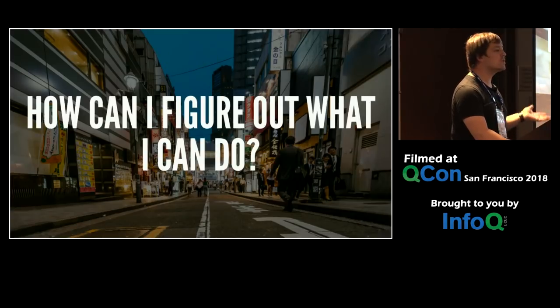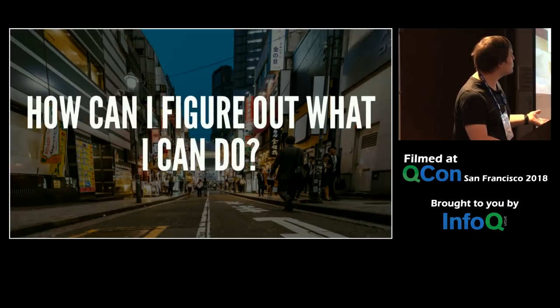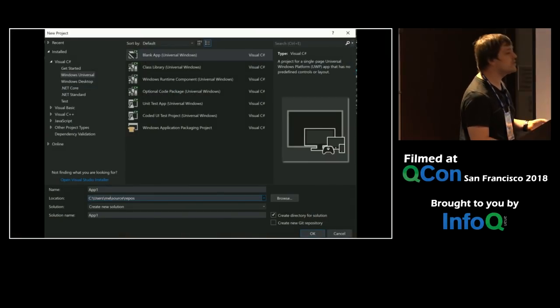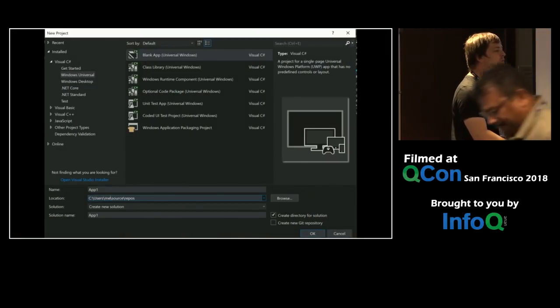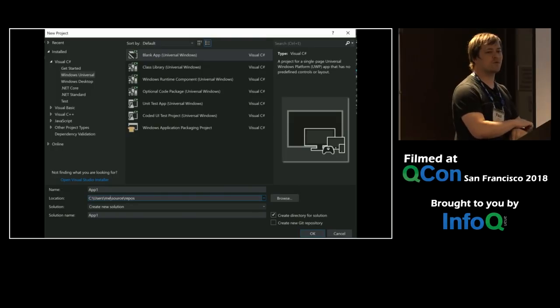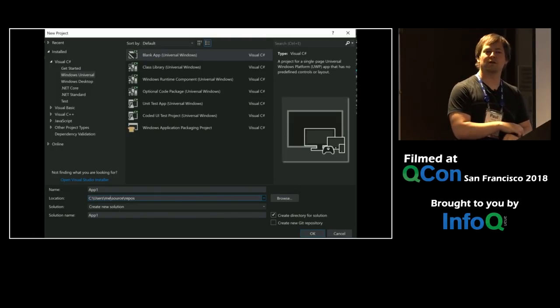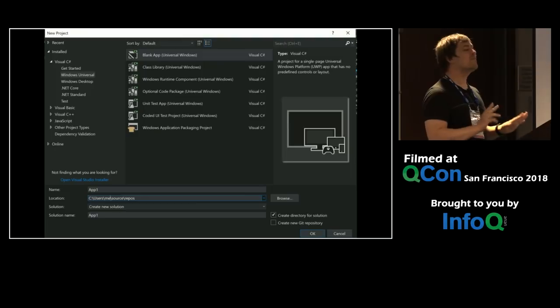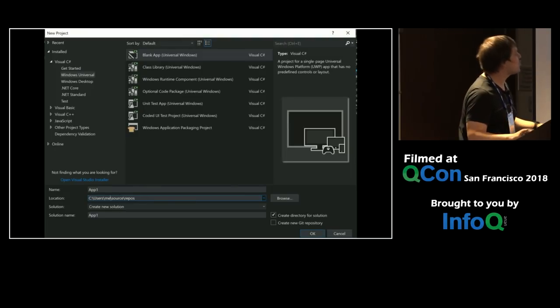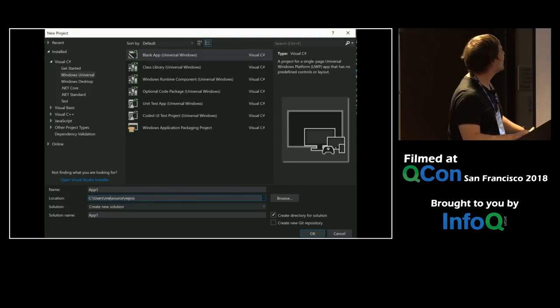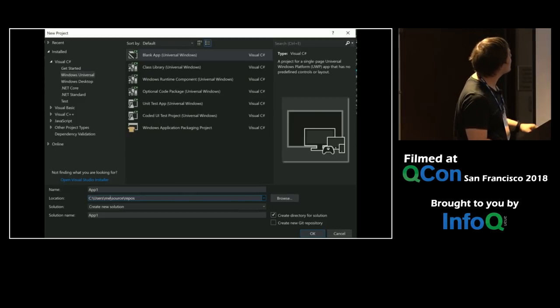But Node RT, really easy to use. The API is really straightforward. So how can I figure out what I can do? If you install Visual Studio, there's this feature you can get to if you dig. How many people have done native Windows development or Windowsy things? If you go through the joy of installing Visual Studio 2017, you can open a blank app and then get to this thing that lets you see all the APIs. And so you can browse and get some ideas, like what can I do, poke around.